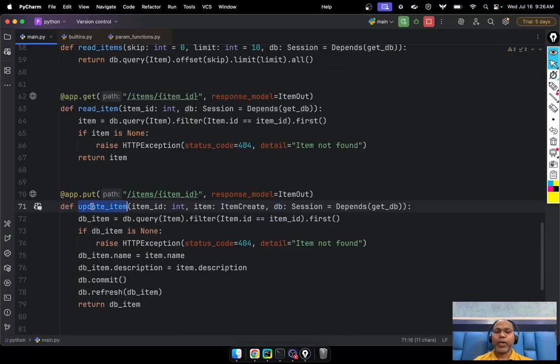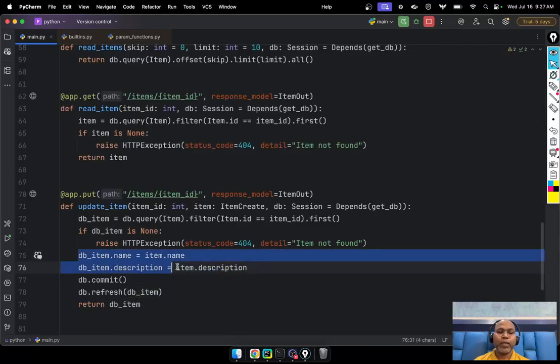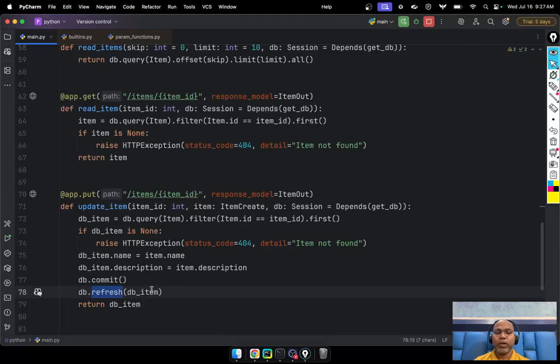So in this update API you need your ID, the particular item detail you want to post, and the database connection. Here say, hey DB, query whether this particular ID exists or not. First find out in the database whether the particular ID exists. If it does not exist, throw an exception, item not found. If the item exists, then whatever item name I receive, and whatever item description I receive, finally the DB item is updated with its name and description, and after that you commit the record and refresh the session.